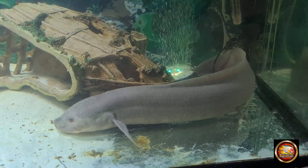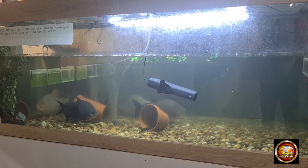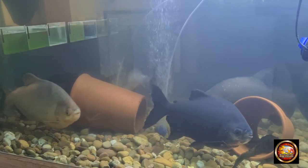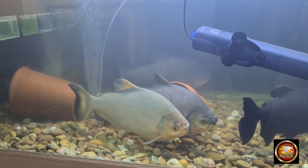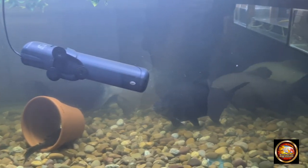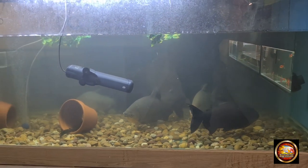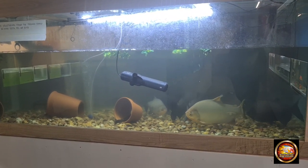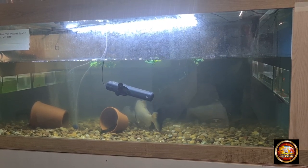Now, I wanted to show you his monster tank for the Paku — we are definitely further on than last time. This tank is 10 foot long, four foot front to back, and three foot high. It's still not big enough for all these Pakus but it's the best Mark could fit in. One of Mark's problems is he's got a heart the size of the globe — he took them and ended up building this tank for them. Eventually he's probably going to have to find them a new home, but knowing Mark he'll probably build a massive pond in the shop. Out of his own pocket he built this tank, so fair play to him.